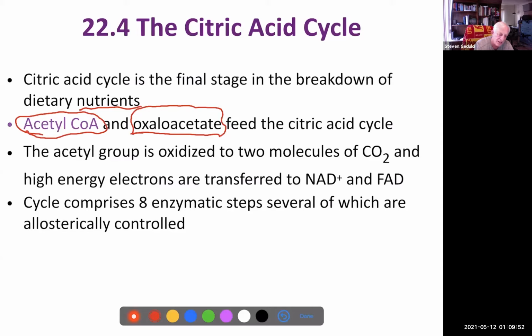So when the citric acid cycle spins, it starts with oxaloacetate and it has to end up with oxaloacetate being reproduced, because you've got to keep that cycle able to go again. You've got to keep it running. So if we're starting with oxaloacetate, we have to finish with oxaloacetate so we can reuse it again and keep the cycle going. Does that make sense?